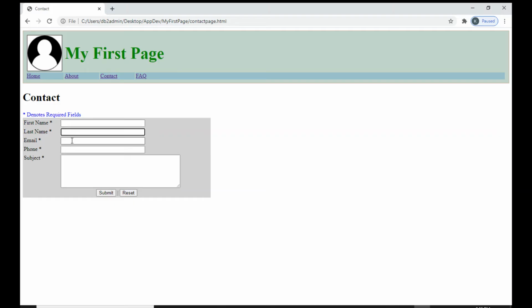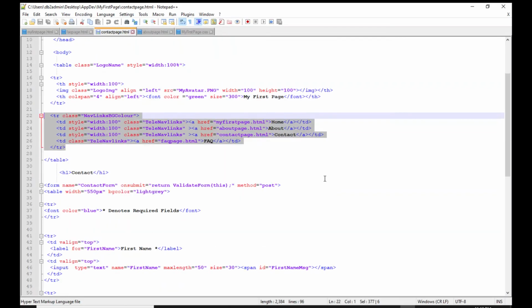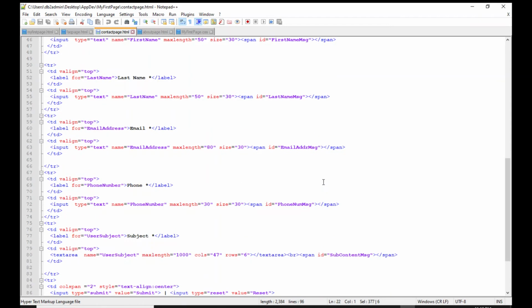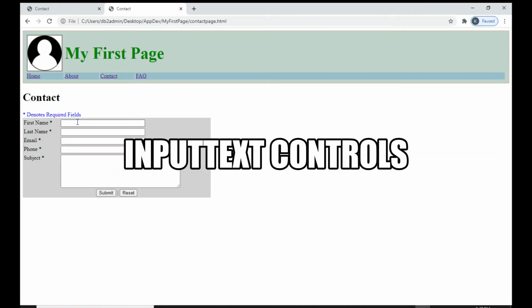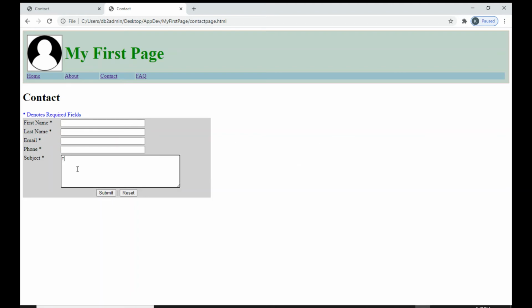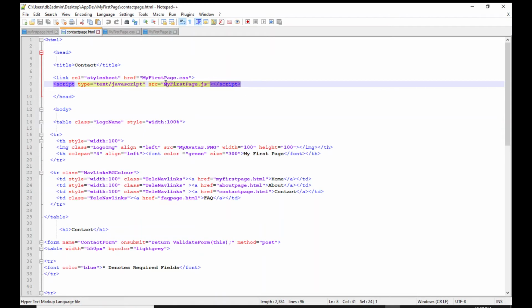We're going to go into the contact page. What we're most interested in is the form controls, the input form controls, the button controls. We're going to take a look at how this form makes use of JavaScript to help you, the developer or a user, to interact with the actual design.